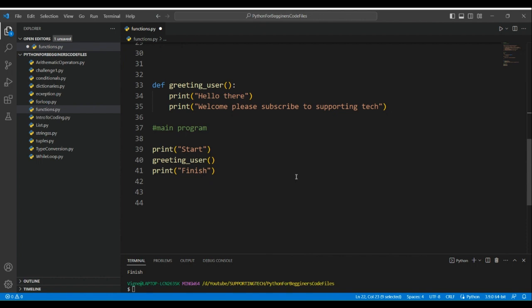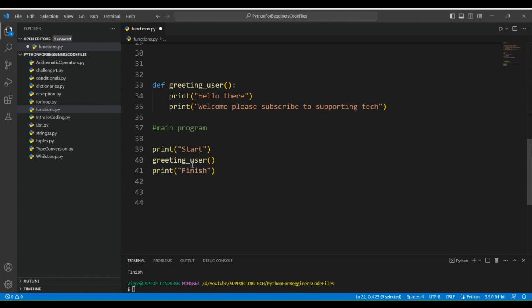Now let's learn about parameters. In previous videos, we saw some inbuilt functions. Now we will be learning about user-defined functions. So what exactly is the difference you notice when you look at the print function and the greeting user function? The difference is that the print function takes some information, in this case a string.